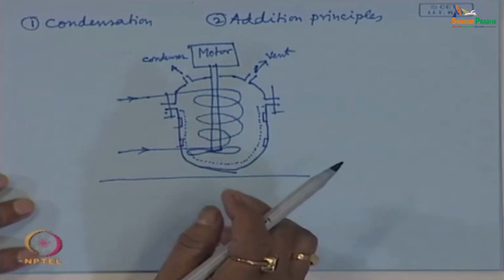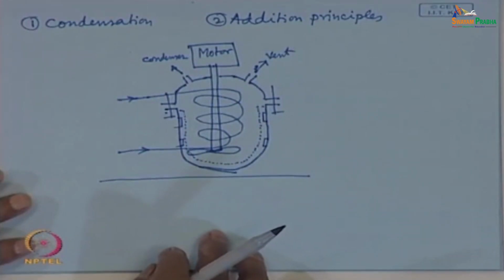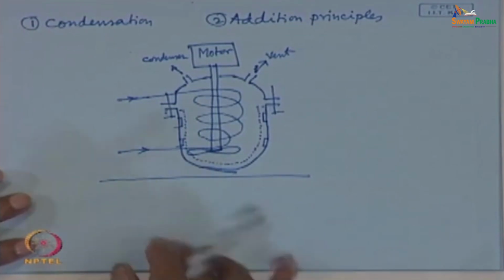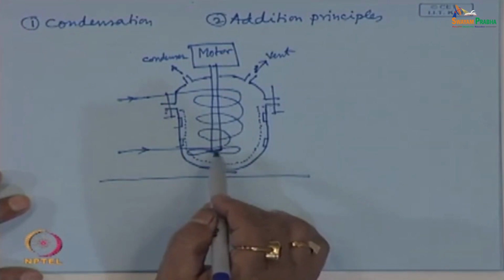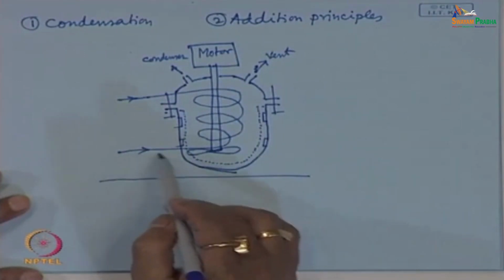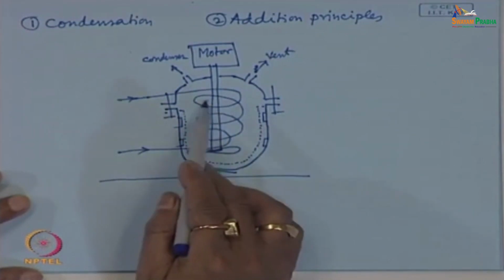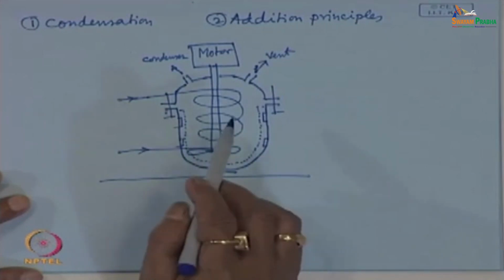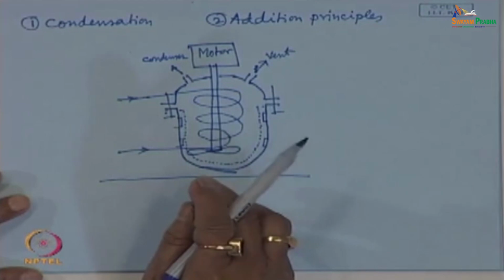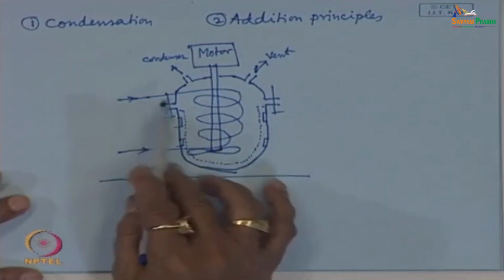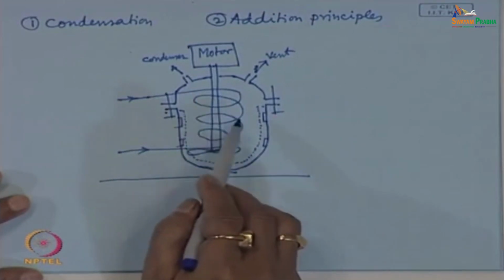Many things. If you look at some typical reactor design, you can see all these things. Within this reactor, monomer and other things are charged. Then heat is supplied either by electrical heating, say you can consider this as an electrical heating coil, or it can be a tube through which hot oil or hot gas is passed through this coil.